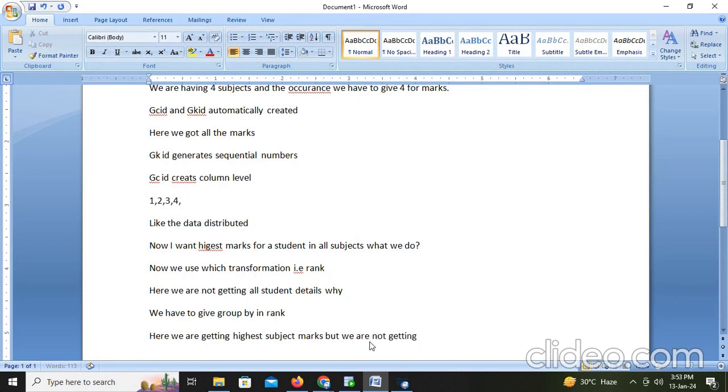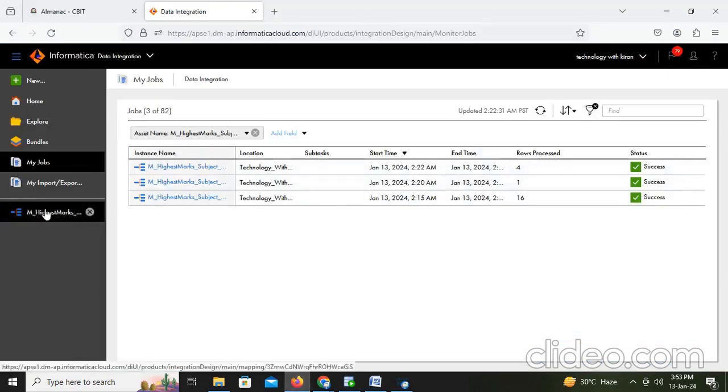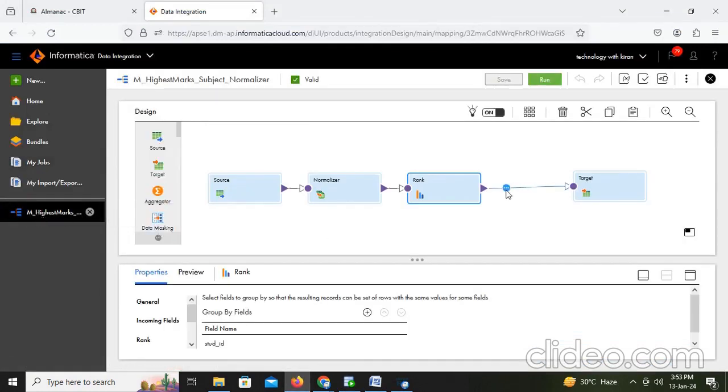So what does 1 stand for? We already saw that 1 stands for maths, 2 stands for physics, 3 stands for chemistry, 4 stands for bio. Now we are creating one output field, o_subject.